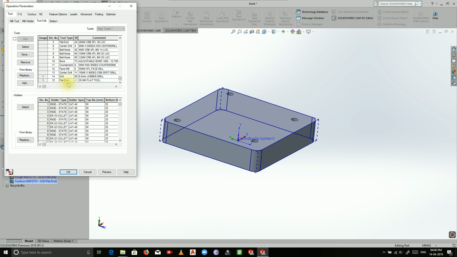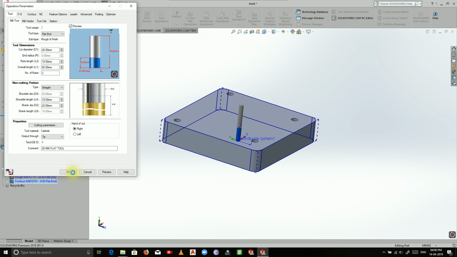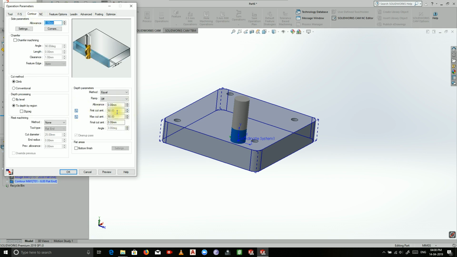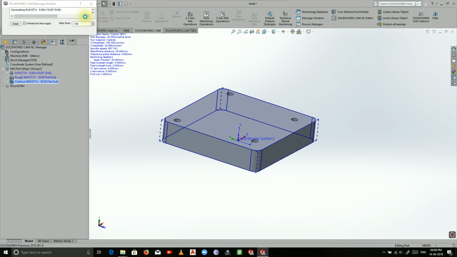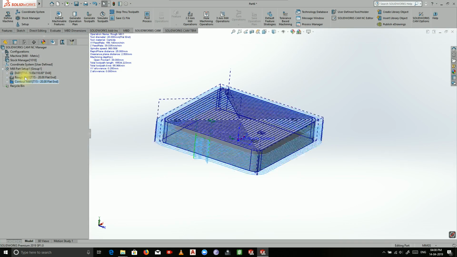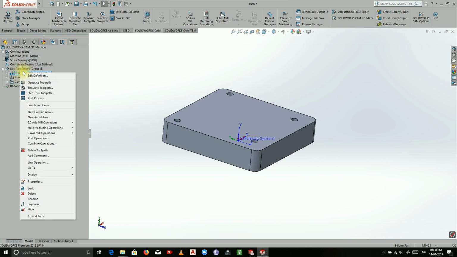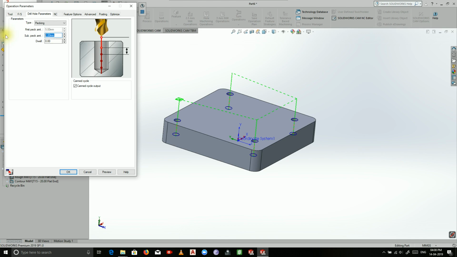You can select the tool. Here is the tool. Select it. Yes. Here's the operation. Generate the, you can see the operation has been generated, and just check that the drill has been created, and the pattern should be 112 times per second.